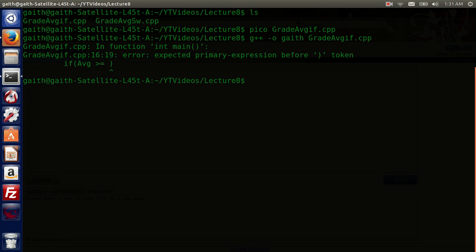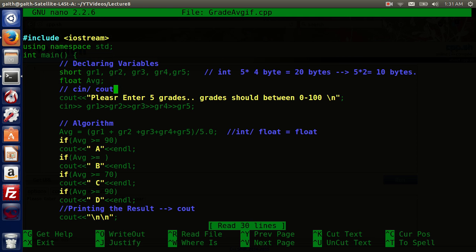In main, line 16 we have a problem. Let's go to line 16. Pico. If you press Ctrl C, it will show you the lines here. I'm on line 90, so we need it. Where am I missing? It's this one here. I'm missing the 80.